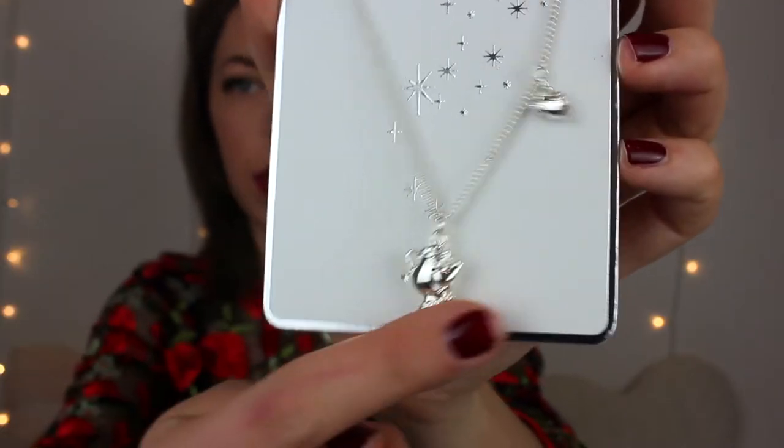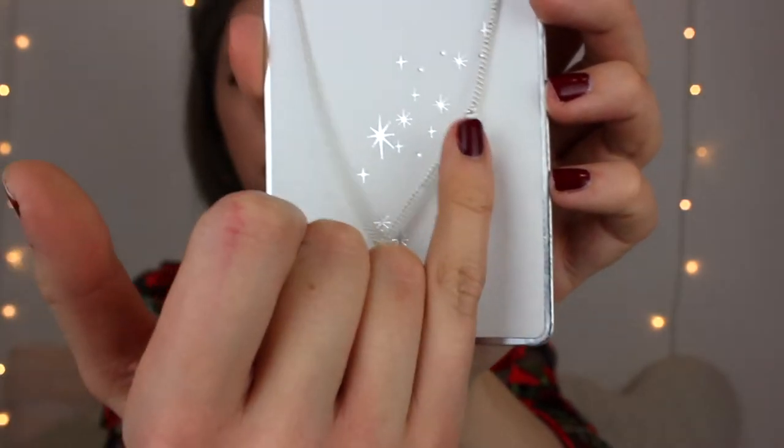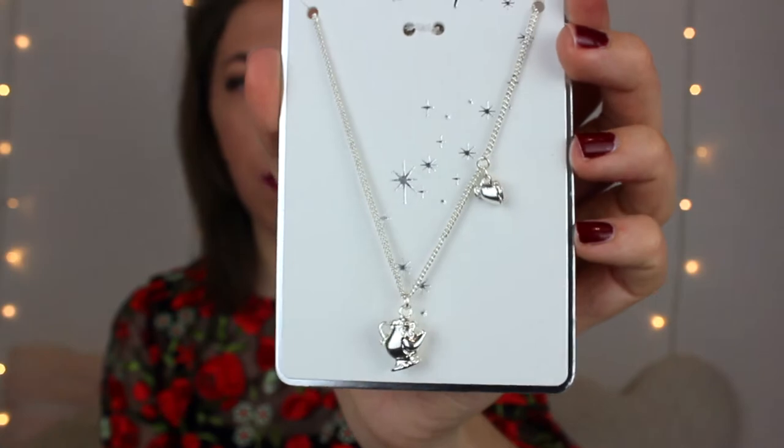One thing I got from my cousin is this top called 'This Is My Selfie Shirt' — it's actually the wrong way around in real life. I also got a Disney Beauty and the Beast necklace which has Mrs. Potts and Chip on it — excuse my disgusting nails. I absolutely love it. I didn't even know they had a Beauty and the Beast necklace, and they're a bit out of focus, sorry.